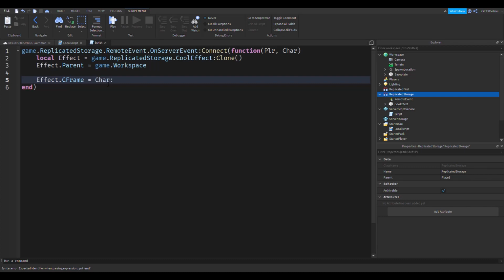So char:GetPrimaryPartCFrame() times CFrame.new equals... okay, I'm going to put it here.